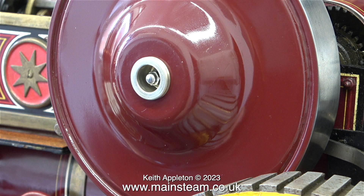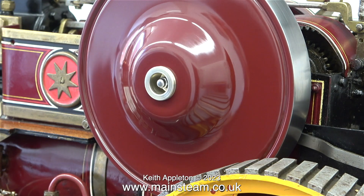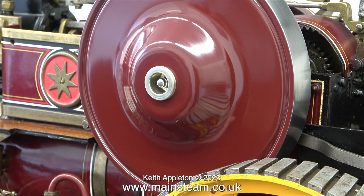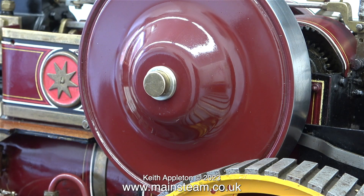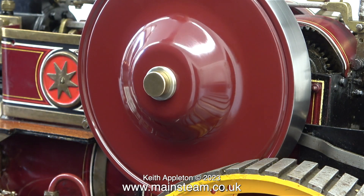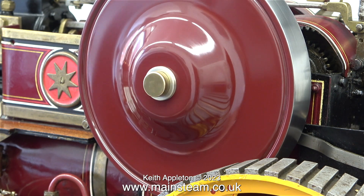I'm pleased to say that my fitting is a perfect fit in the hole in the flywheel, and here it is with the bolt in place. This clip shows what happens when the flywheel is not fully on the crankshaft. Slowly but surely I started to tighten the bolt, pulling the flywheel further onto the key on the crankshaft. Here I'm using a small box key with a screwdriver stuck through the cross hole, and now the preload of the flywheel against the bearing is about right, and it's spinning quite well.